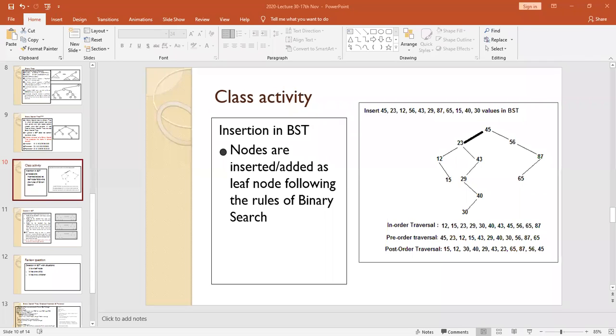Pre means before. So which comes before? Root comes before left and right. Okay, good. So root comes first, next left, next right.